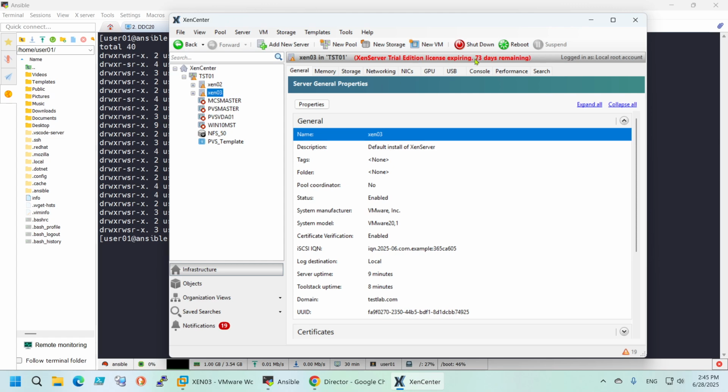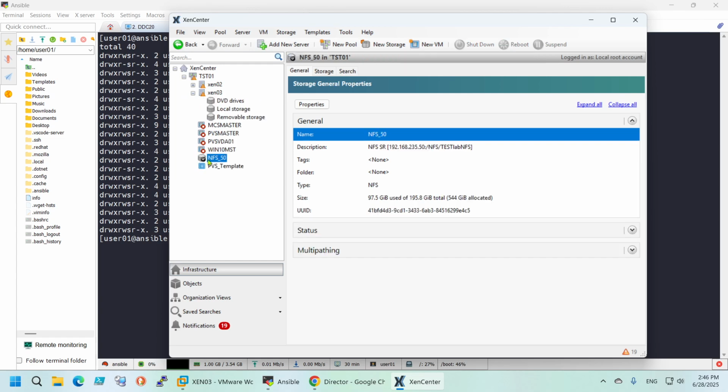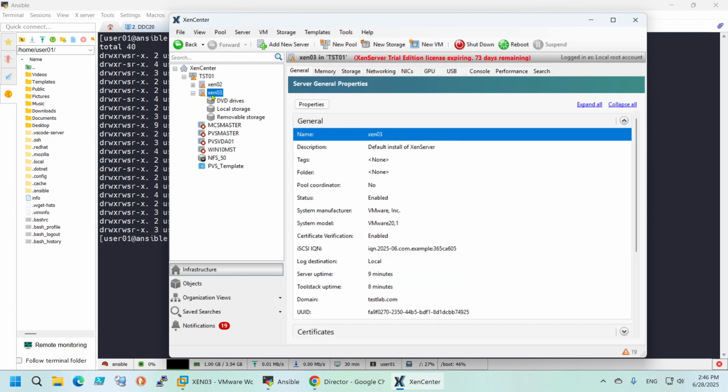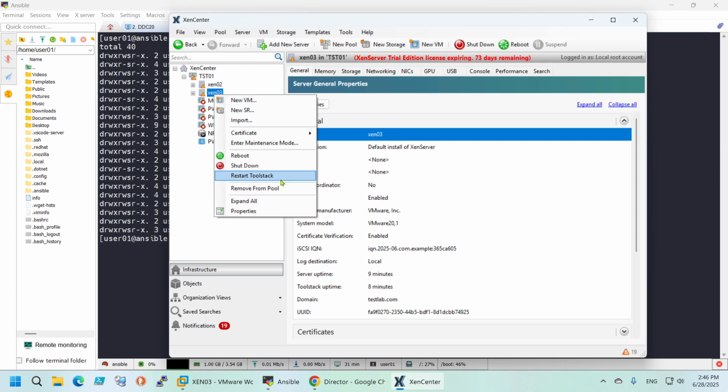if, for example, you only have 10 days until your entire pool will have its license expired, don't bother reinstalling. If you have all your VMs on NFS, the easiest way to refresh the trial edition is to just take one member out of the pool.